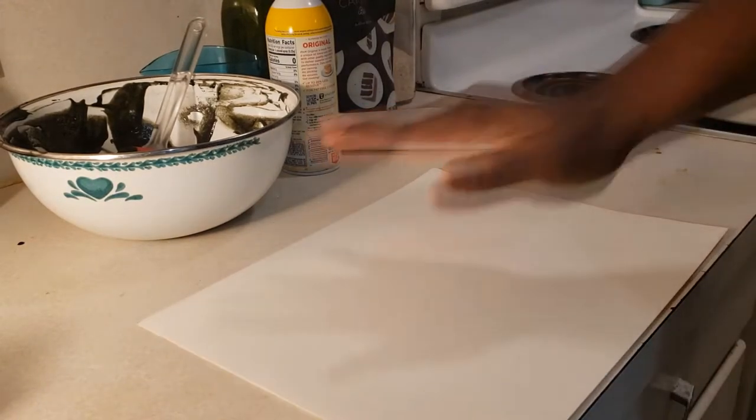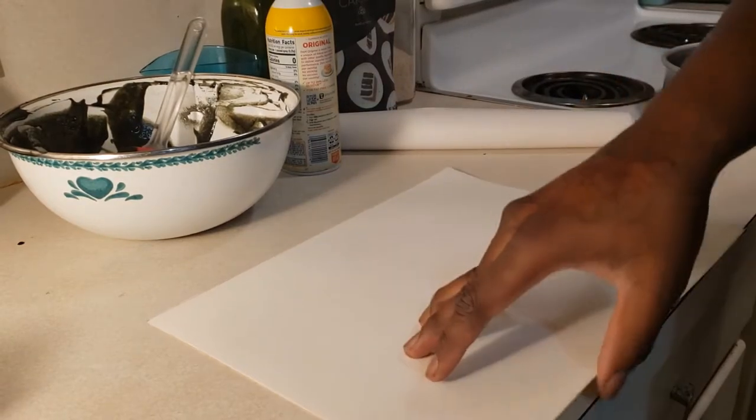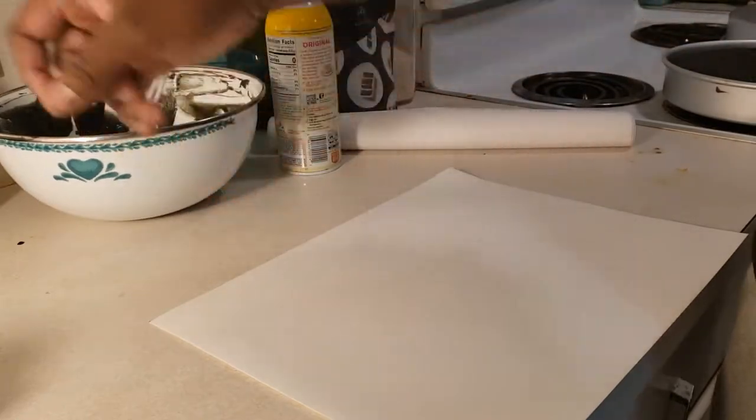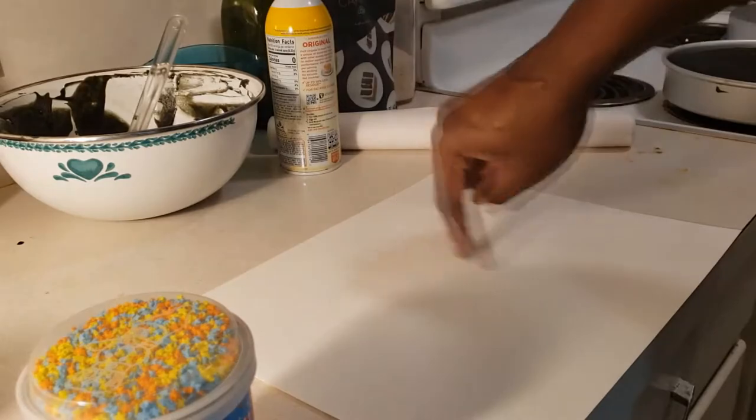Super, super, super white, and well, it's pretty thin too, but it's gonna do what I need it to do. We need to get some of the icing and just put a little bit on the center so the cake doesn't slip off of it.